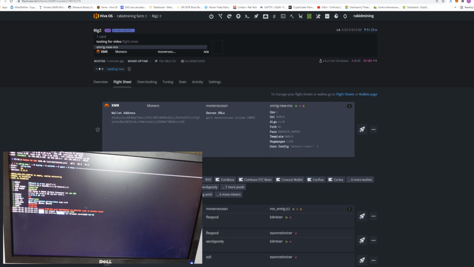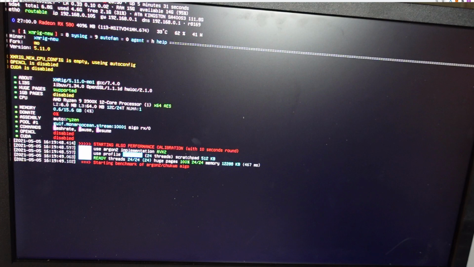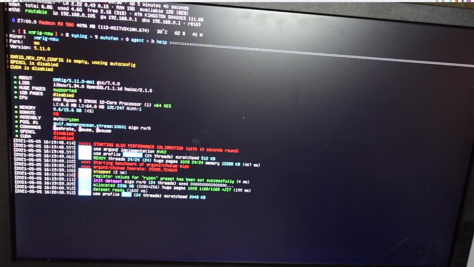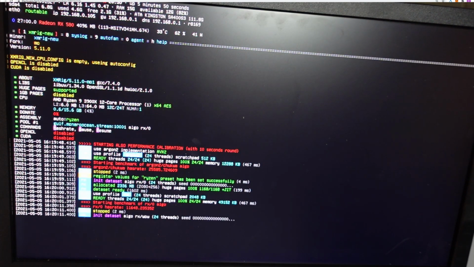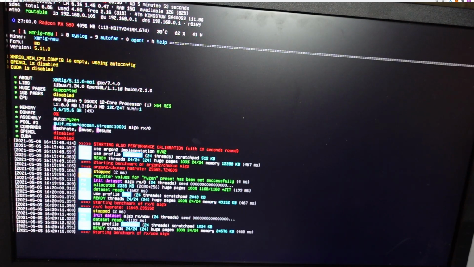See, there you go. It's testing it. Everything is good. It's not saying MSR mod isn't there, any of that good stuff. It's starting its benchmarks. Now watch what happens when we come into RandomX and whatnot. There it is. Here's the RX0 algo, and we don't get the hash. We're only around 12 or 13,000 hashes when we should be around the 15,000 range. So we're only at 11,600.